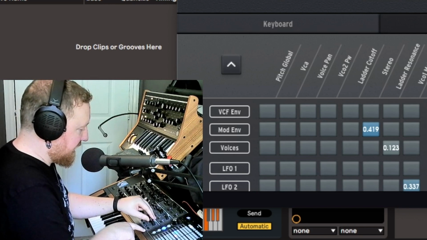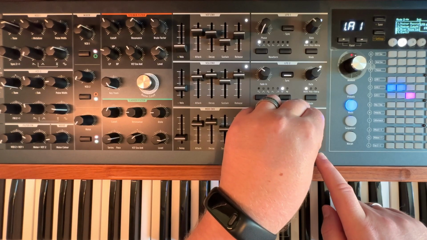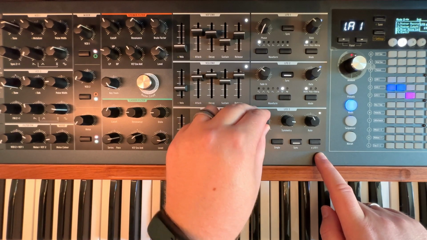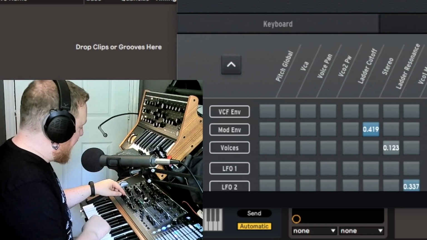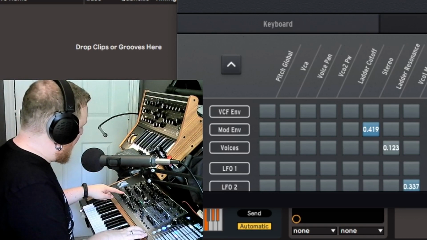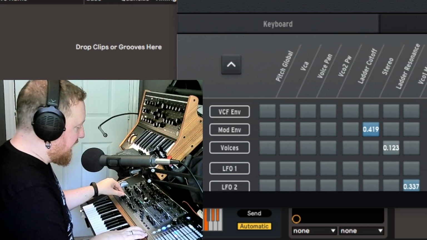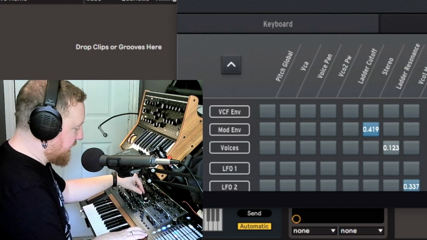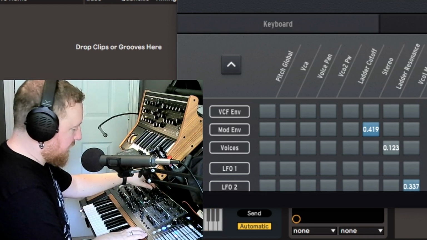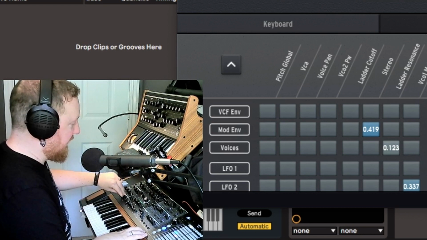Change the symmetry so it's, yeah, that's cool. Alright. So one of the other things that I really like to do on the Polybrute is modulate the second filter with the noise. So let's actually pull in the volume of this. You can hear that. Hear it loads there.